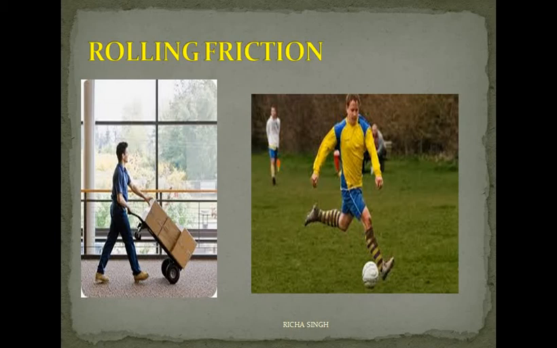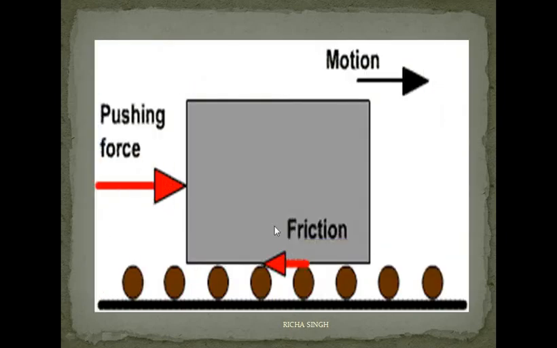Rolling friction, you can see here the ball is rolling on the ground, it's moving, so here it is rolling friction. The person is carrying this much weight through the wheels because of rolling friction. What is happening here? The friction is acting in one direction and the push or force is applied from this way. Here, due to the wheels or rolls, the amount of friction decreases. Okay, the force of friction between two surfaces when one of them is rolling on the other, which friction is coming into action? It is rolling friction.